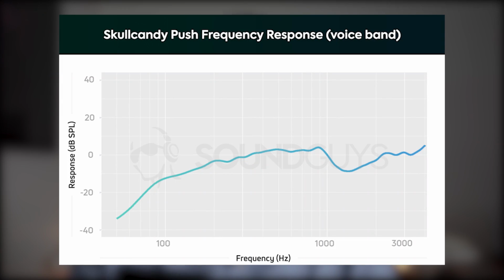As you can see from the chart that should be on the screen right now, there is a slight drop-off starting at around 200 Hz. So if your voice is lower in frequency than mine is, it won't come across as loud.